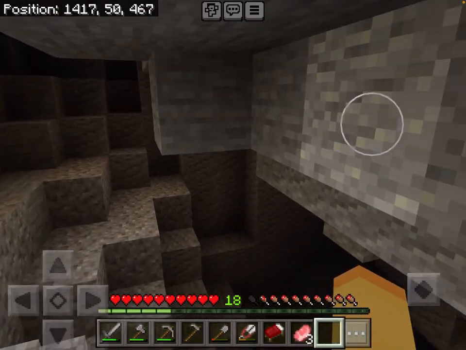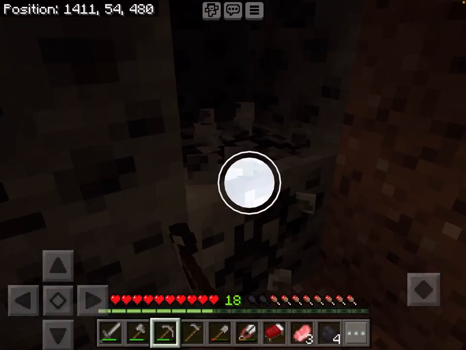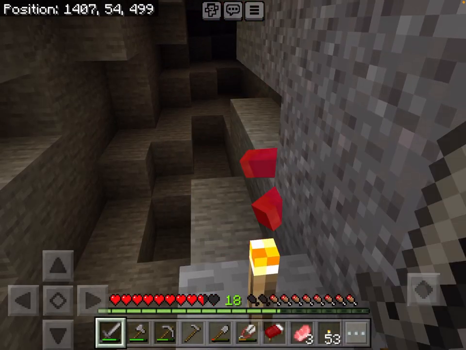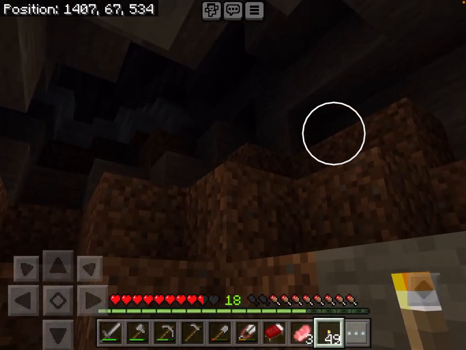Iron, answer me. Why is there no iron in this cave? At this point, I'm gonna find diamonds before I find iron. Oh, looky there. A zombie. How adorable. Die! No one likes you. Well, I'm sure there's players who like you, but I don't. Where's the iron? Really?